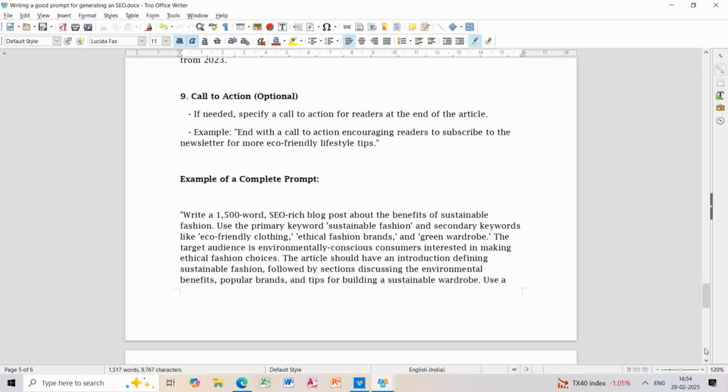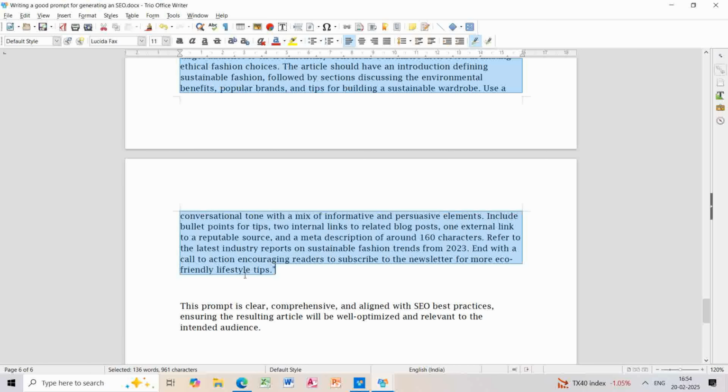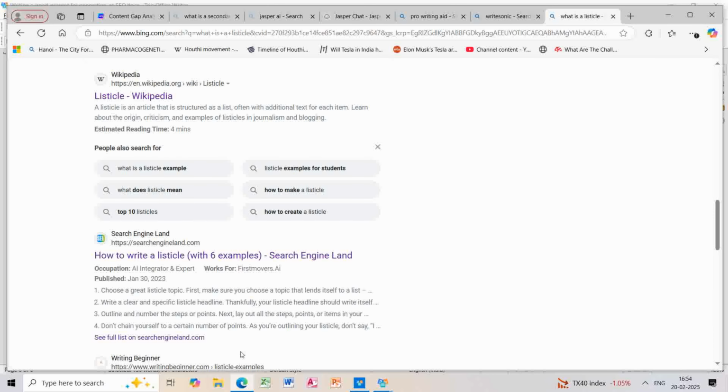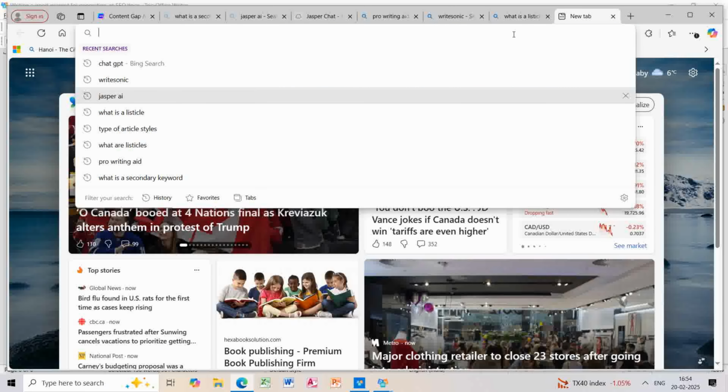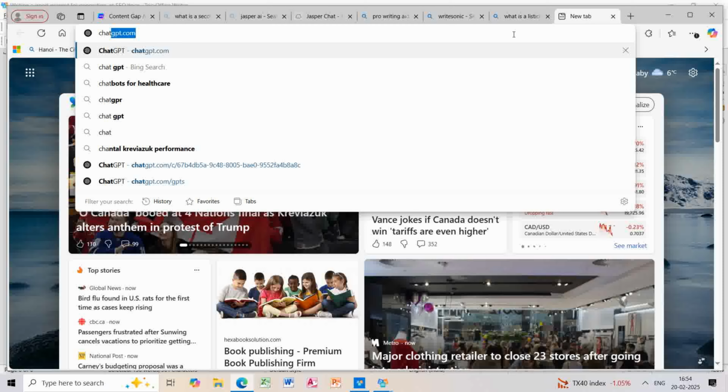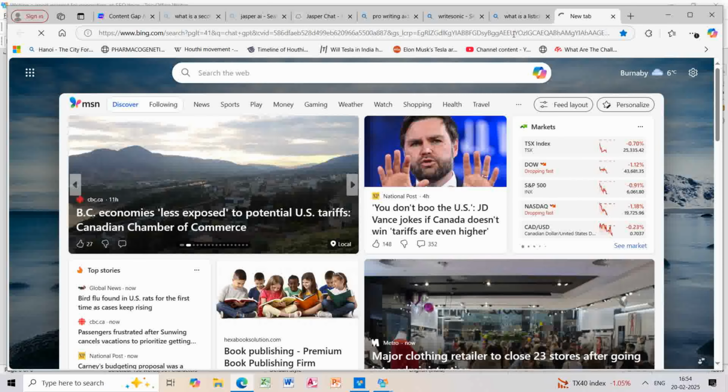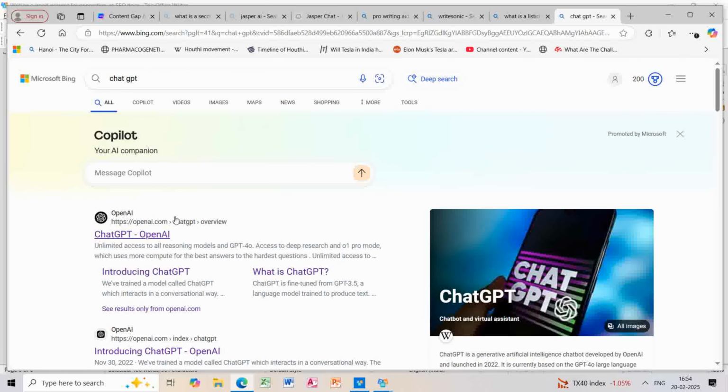Now we will go ahead and create a blog for ourselves. Here we are. If we go to ChatGPT, when it comes to generating a blog, these are all the important points.